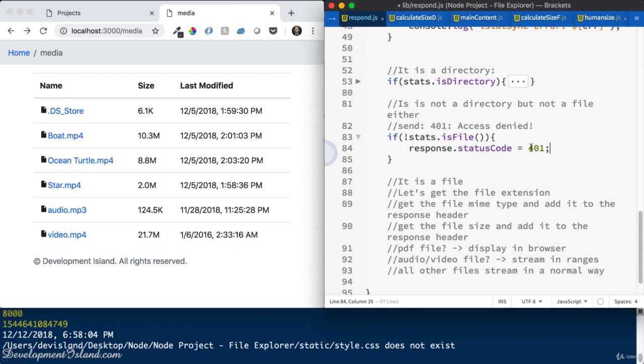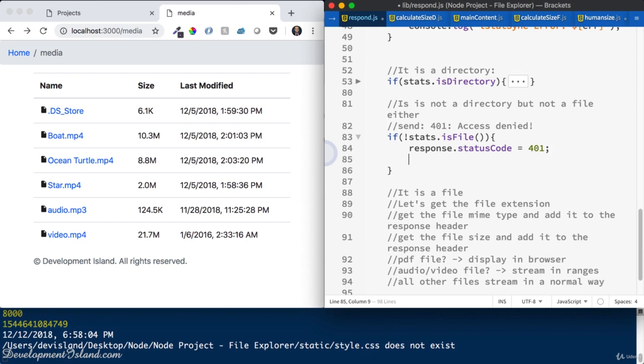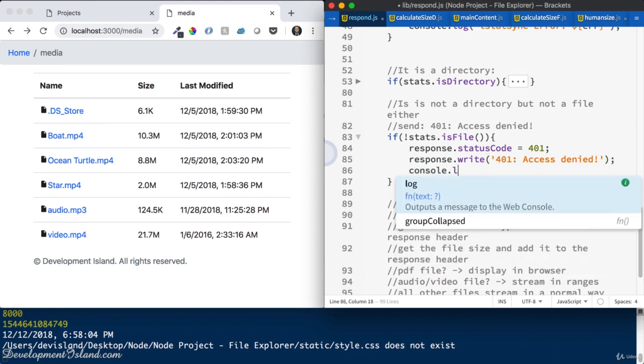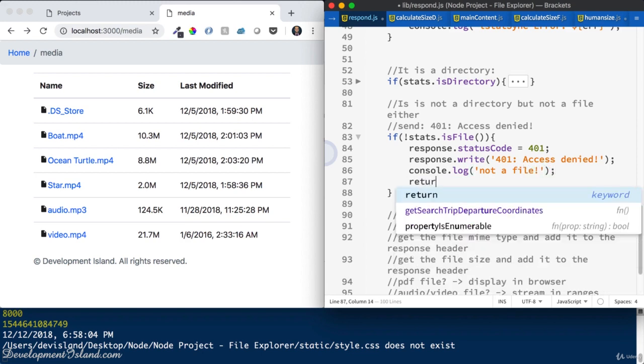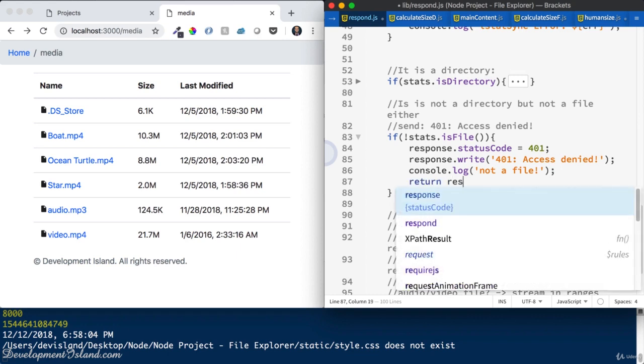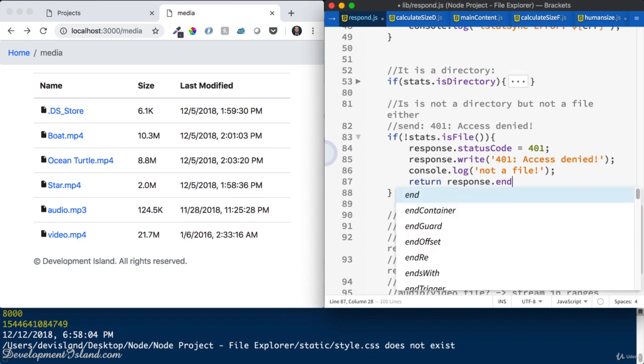So 401 here means that we found something, but access is denied. All right, so we can't access that content. And then we're going to write something like 401 access denied. You can also log something to the console, like not a file. And you just return response.end.